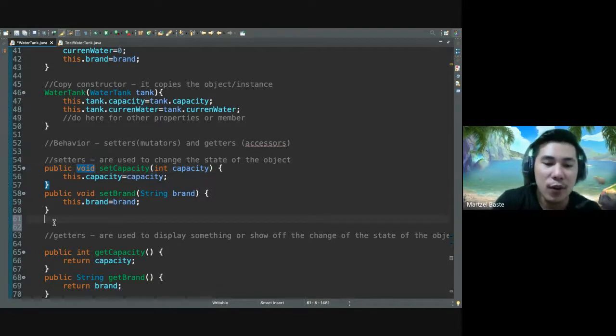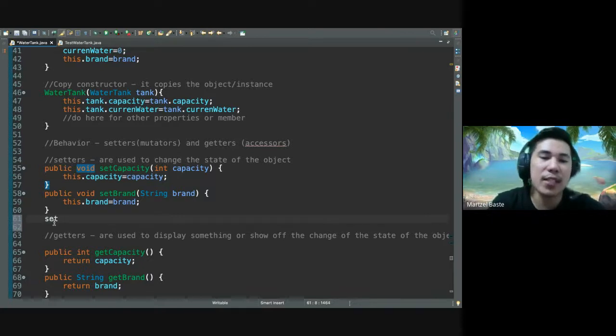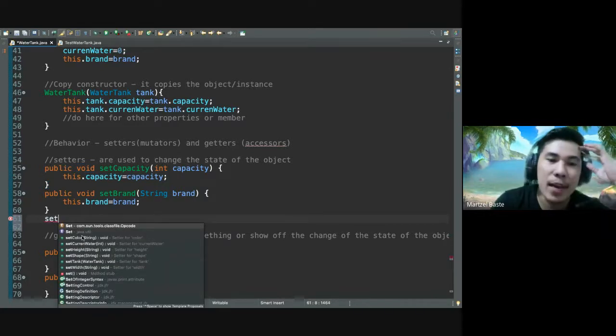But again, as I told you, the moment you type set and press Ctrl+Space, Java automatically suggests it. It's in IntelliSense, not all Java, but in Eclipse or NetBeans it can recognize that programmers are probably going to create setters: set color, set current water, set height, set shape, set tank. It's all up to you whether you want to append it there.